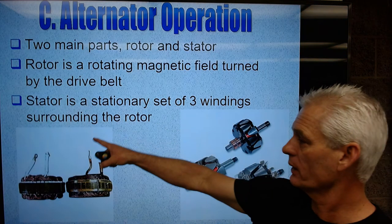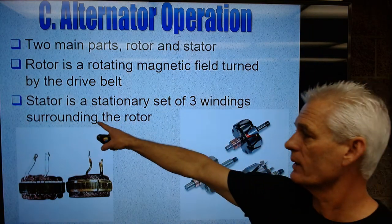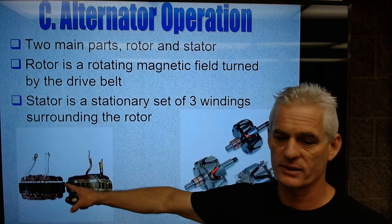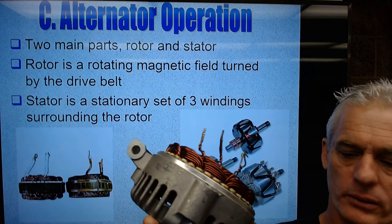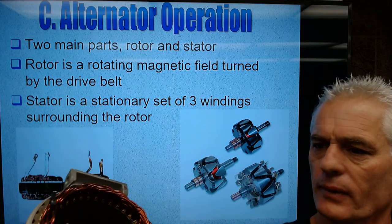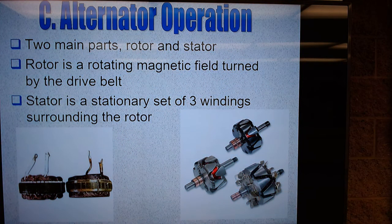A stator here is a stationary set of three windings surrounding the rotor. A stationary set, so these are not spinning. This guy's spinning inside of this guy. But the stator is a group of three windings that are inside the alternator, and the rotor spinning. So you can see the three wires of the stator. There are actually three pairs of wires of the stator. All right.